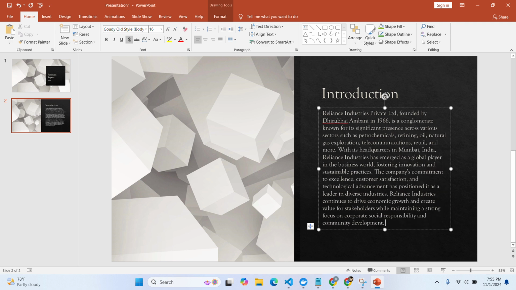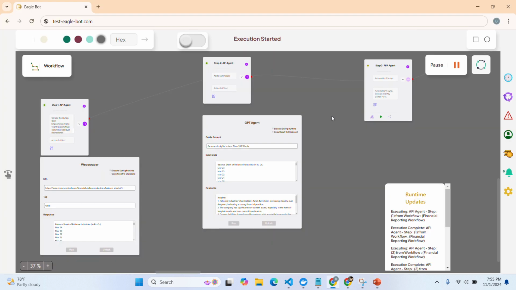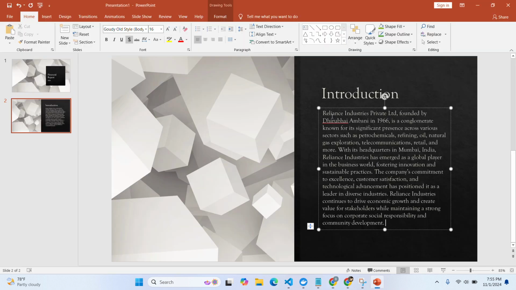So in a sense, you could add data anywhere on your desktop with no restrictions and make changes to it as well.